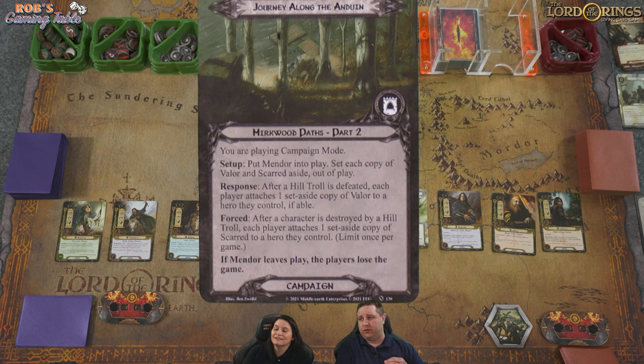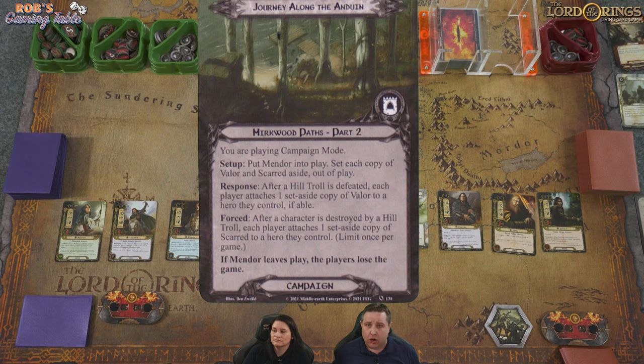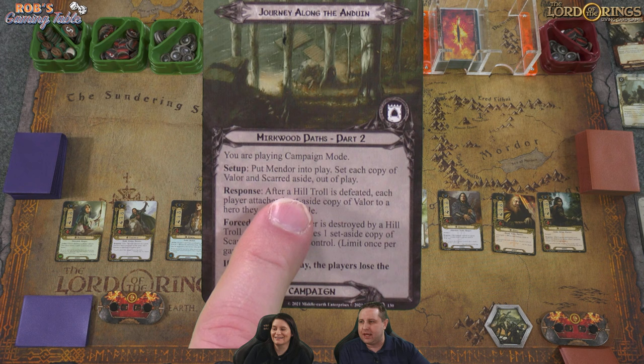But if you can't handle that hill troll, it gets bad because forced. After a character is destroyed by a hill troll, each player attaches one set-aside copy of Scarred to a hero they control. Limit once per game on the second part. So at least they let you possibly do this multiple times, but this one, it only happens once, thankfully.